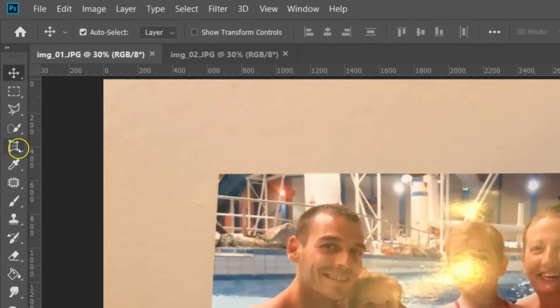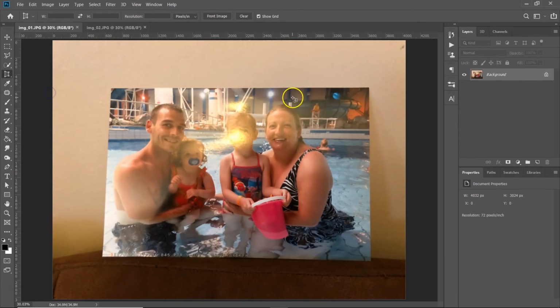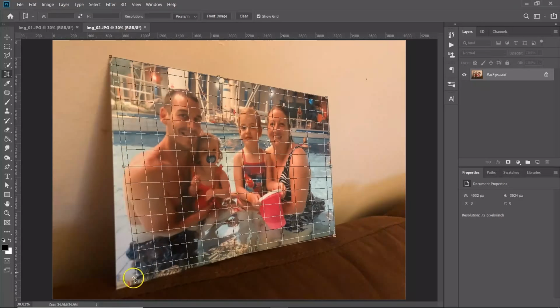So using the perspective crop tool, it's just up here on the toolbar, as you can see over there. There is a slight issue with this, which I'll show you at the end. Well, you'll see it once we've used it. Okay, so I've taken a photo from the side, at a kind of an angle, so you can't see the reflection of the light. So I'm just going to click around the box, just like so.